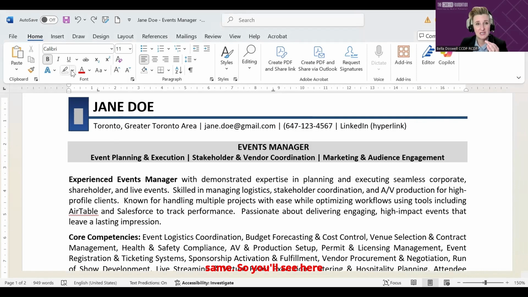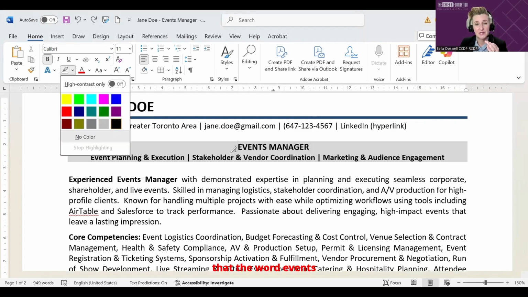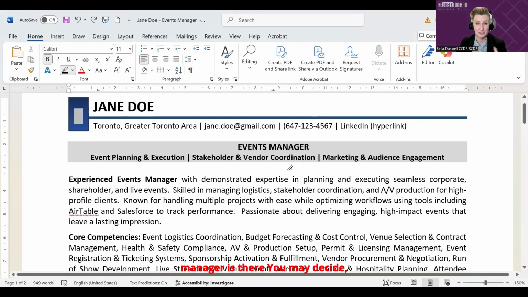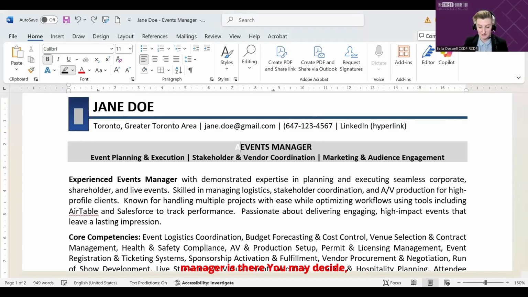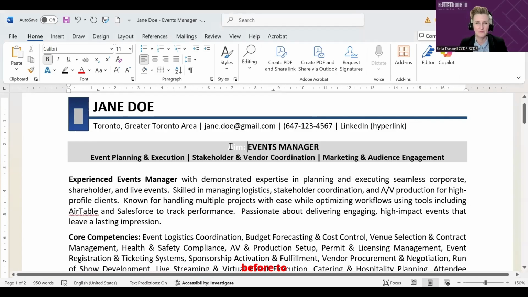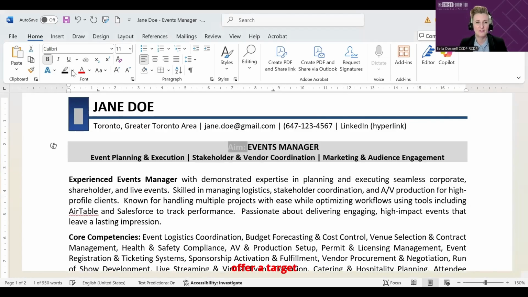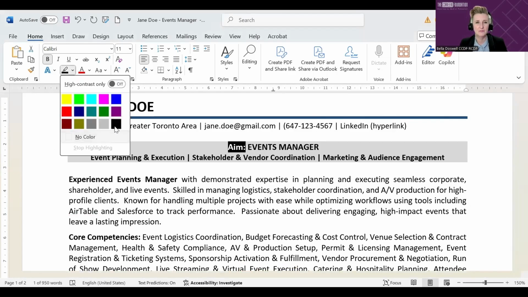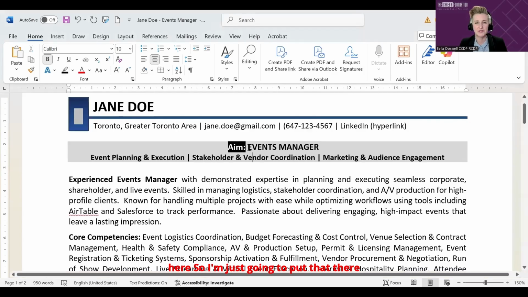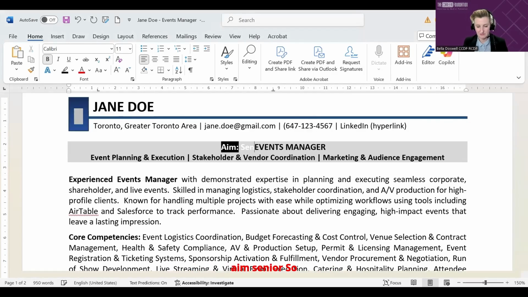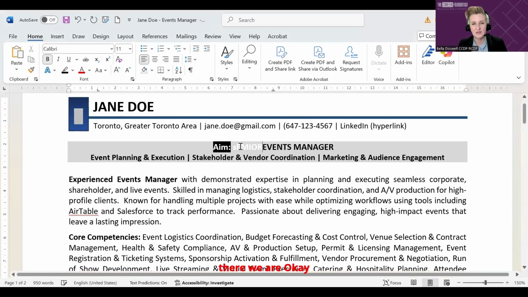So you'll see here that the word events manager is there. You may decide, even if you've never held the job title before, to offer a target here. So I'm just going to put that there. AIM senior. So there we are. Okay.